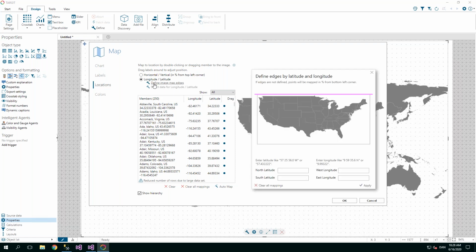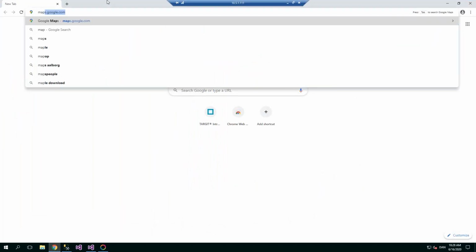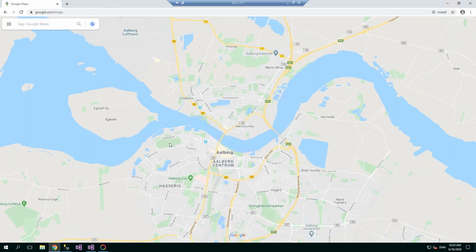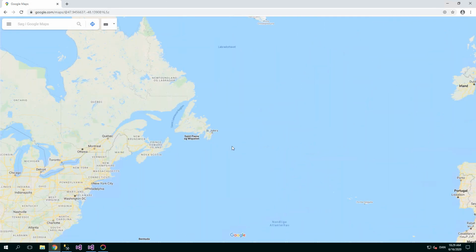So we're going for longitude, latitude, and again, we need to define the map edges. And this is again just a one-time thing you need to do the first time you use this map. And how do you actually find out what the north latitude and south latitude, west and east for this map are? Well, the way I did it was just to open up Google Maps, so maps.google.com, and just zoom out from here and find the US.